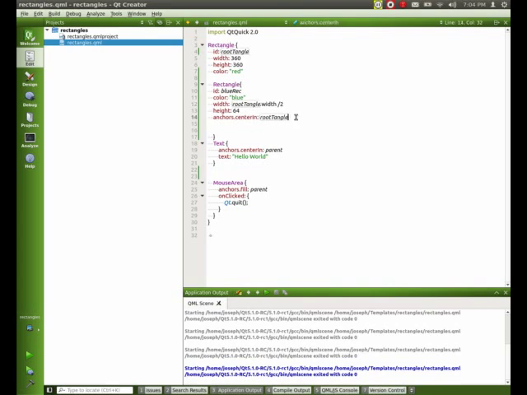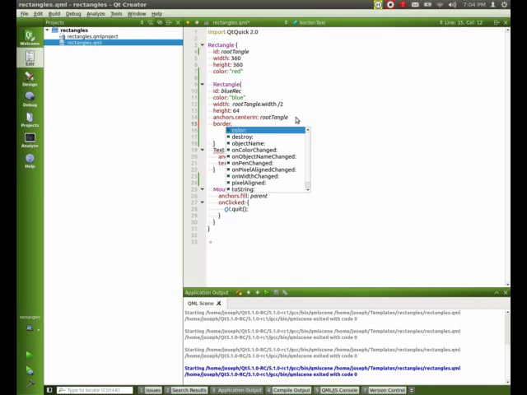Let's learn about some more properties. We can learn about borders real quick. Say border.color, and we're going to set this to black. And another way that we can set it to black, instead of just typing in black like that, is we can also put the HTML notation in, which is 6 zeros for black. We can press the pound key and then 1, 2, 3, 4, 5, 6, and there we go.